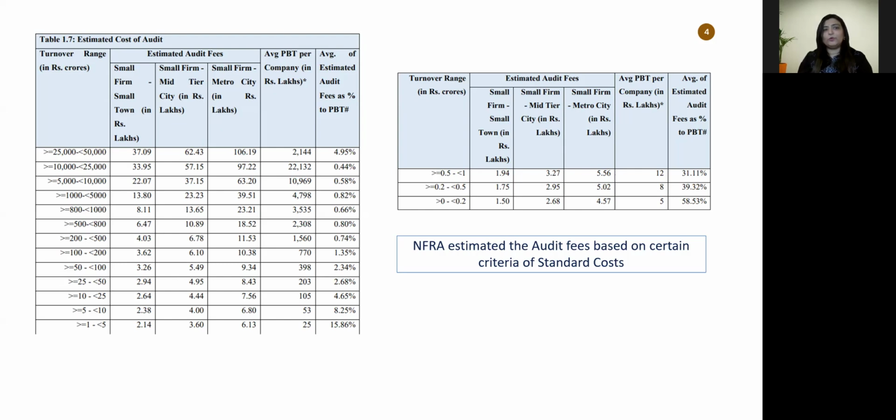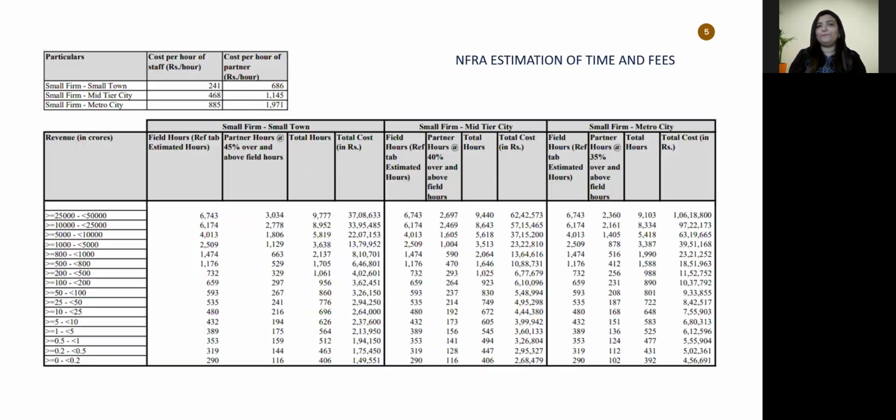They said if your turnover is between 5 to 10 crores and you're in a small town, you must charge a fee of about 2.83 lakhs, which is the estimated audit fee based on their workings. I did have a chance to look at their workings as well. I had in 2012 prepared a fee computation template, which I was working on. Of course, whether or not we've been able to charge that kind of fees is a different matter, but at least for us to know what we ought to be charging, I thought it was a good idea.